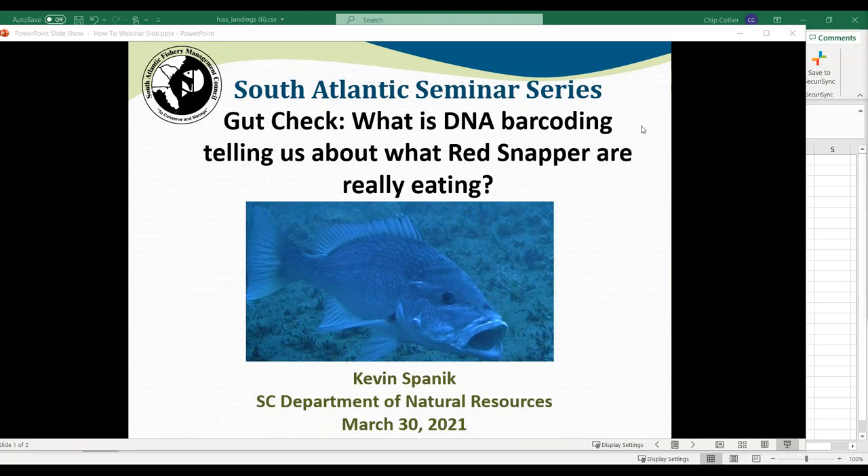Q: Randy McKinley asked about whether red snapper might displace other species on smaller reef structures off North Carolina, regardless of diet composition, given that if they're aggressive and consume all available food on a small reef, it doesn't matter what the specific diet items are. A: Kevin acknowledged this is a valid angle and confirmed that expanding sampling into Florida — where there may be an abundance of prey on large reef structures — is a future goal, just a matter of tracking down funding.